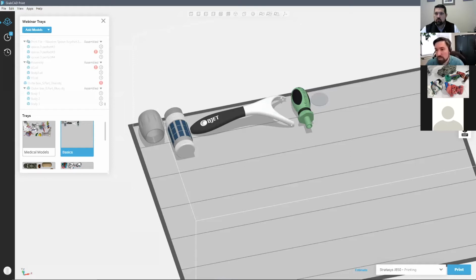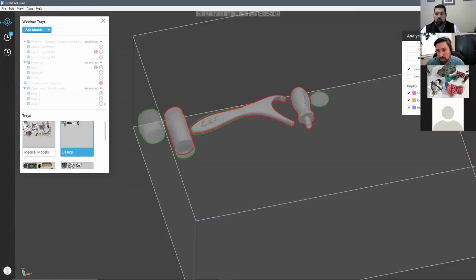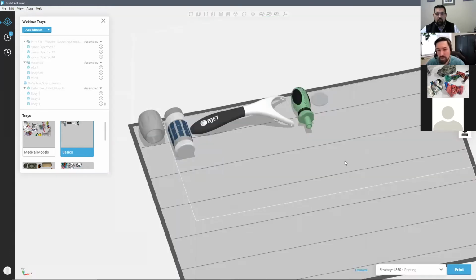Over here on the right hand side is basically our controls. This is just the model view. You'll see that we do have some model errors. Usually this is when we get into the very complex parts. STLs, especially when you import them, will tend to have little pinholes or gaps or inverted normals or something like that. And that's easily fixable. GrabCAD does have an internal STL fixer. So all I have to do is hit here, repair all models. You'll see that they're all green now. So the files are all set. You're not going to have any issues there.